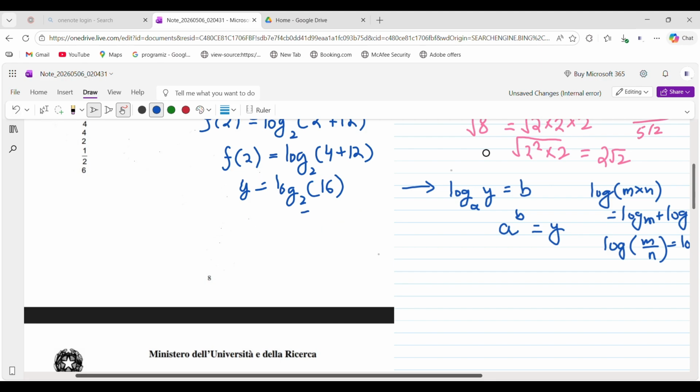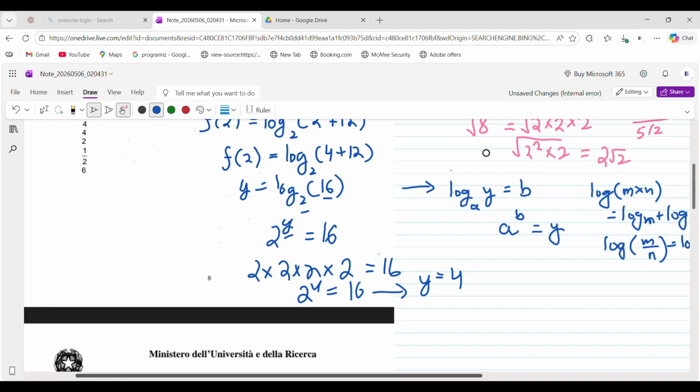It's not rocket science. So now we are going to apply this property here. So basically this 2 would be my base, and whatever is alone is going to be my power now. Now what power should I give to this y? What number must this y be in order to get 16? Okay, so 2 into 2 is 4, 4 into 2 is 8, 8 into 2 is 16. So basically if I put my power 4, I get 16. So what's my y equal to? My y is equal to 4.